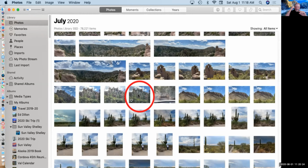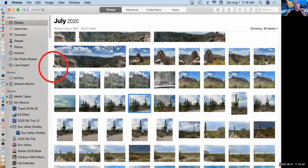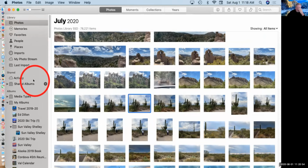That's what's called syncing, and that's what happens in iCloud Library. If I decided I don't want this picture, and this one isn't a great picture, but this might massage up pretty well, and I'm on iCloud Library and I delete this picture, it will delete it everywhere and I will never have that picture again. Admittedly, it will go into a folder called Recently Deleted, and it will stay in there for 30 days. But remember, only delete a photo if you never, ever want to see it again.